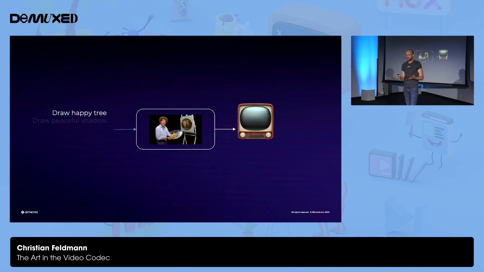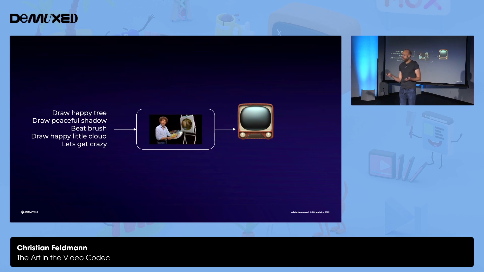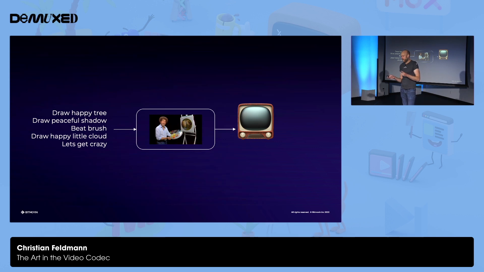How does the decoder do that? It gets instructions - a certain set of instructions encoded into the bitstream that it executes in order to paint something. The decoder reads the bitstream, gets the instructions, executes them, and that's it. The job of the encoder is to create a bitstream using all of those instructions to paint something as close to the original as possible. But what if we don't want to be close to an original - what if we want to use these instructions to paint something cool instead?